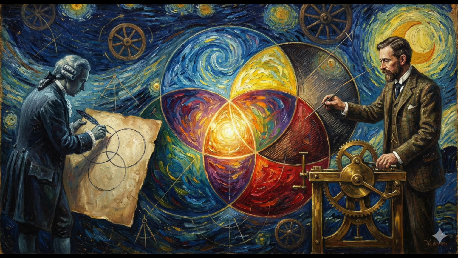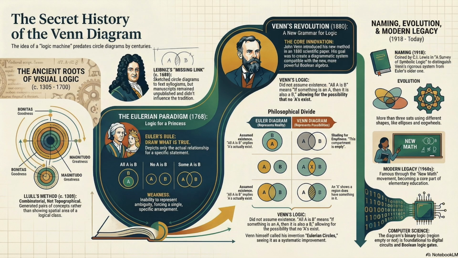His system was really a search engine for truth, based on a given set of content. Whereas Venn's system is a framework for variables that are devoid of content until you, the logician, assign them. A very important nuance. Lull sets the stage for the mechanical dream, but the actual geometric spatial tradition developed independently, which brings us to a historical detour through the 17th century. The confusing story of Christian Wise and Johann Christian Lange.